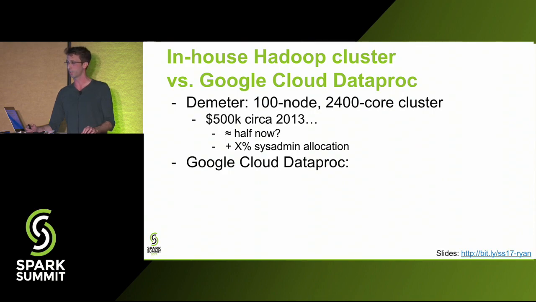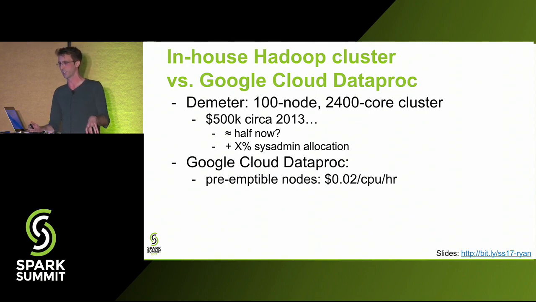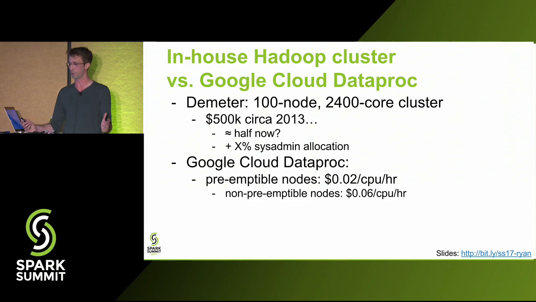Recently we've been using Google Cloud's Dataproc offering, which is its hosted Spark service — essentially thin wrapper scripts for standing up Google Cloud VMs with Spark libraries installed. We basically exclusively use the preemptible node tier, which works out to about two cents per core per hour, versus about three times that for non-preemptible nodes. For our use cases I've been trying to just spin up an ephemeral cluster, run a job, and spin down the cluster. Preemptible nodes are more than fine for that since I don't need anything persistent across runs.